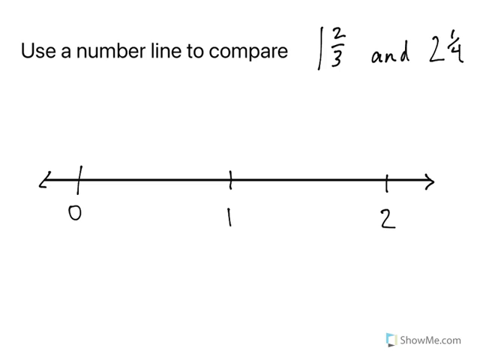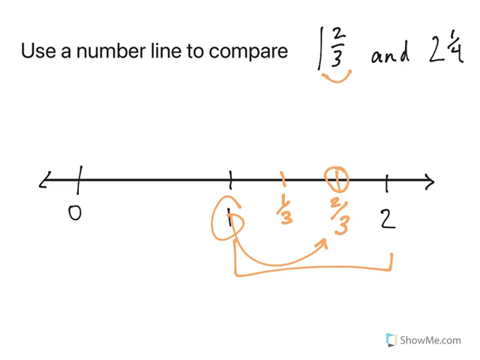All right, let's do some examples. We're going to compare 1 2/3 and 2 1/4. Now, again, what I mentioned earlier, we can tell this one pretty easily, but I still want to practice putting this on the number line. So 1 2/3 falls between 1 and 2. I'm going to chunk it into 3 equal parts, and I want 2/3. So this is 1/3, this is 2/3. So 1 2/3 puts this number right here.